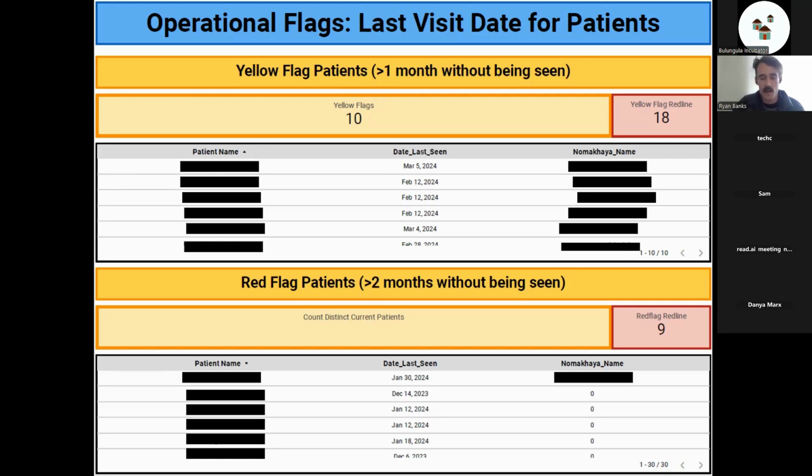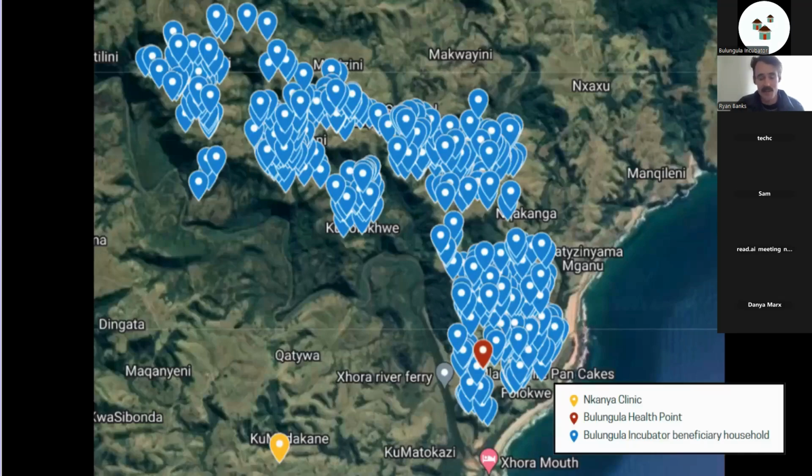One of the ideas behind this map was that when a child or a beneficiary popped up on one of these flagging tables, we could very quickly say to the program manager, who could say to the relevant teacher or home-based care worker, listen, here's where the child lives. This is essentially their household address, so we can direct our teachers and our home-based care workers to where the child lives to go support them.